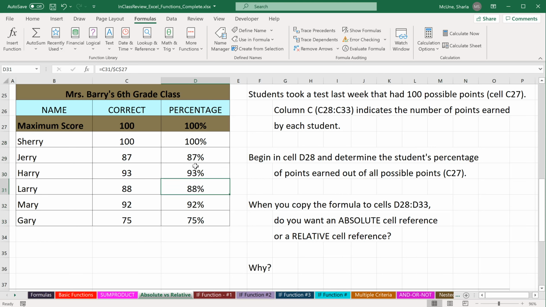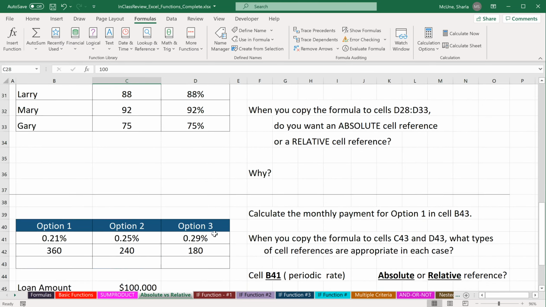Okay, and in this instance, these percentages are the same as the points because we used 100. But what if the maximum score had been 120? Now watch this. I'm going to change that maximum score. As soon as I do that, notice all my percentages changed. And that's the value of making sure these are cell references rather than just a number. Okay, put it back to 100, and you'll see those percentages come back. Okay, all right.